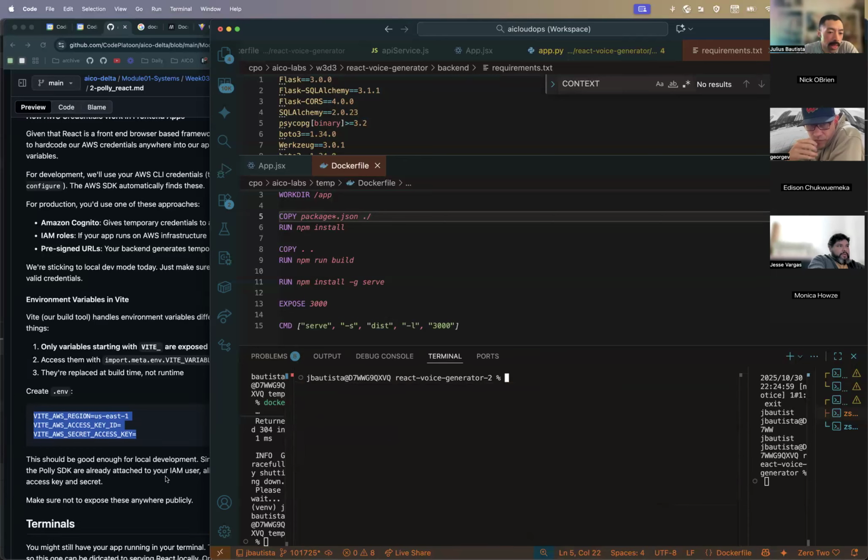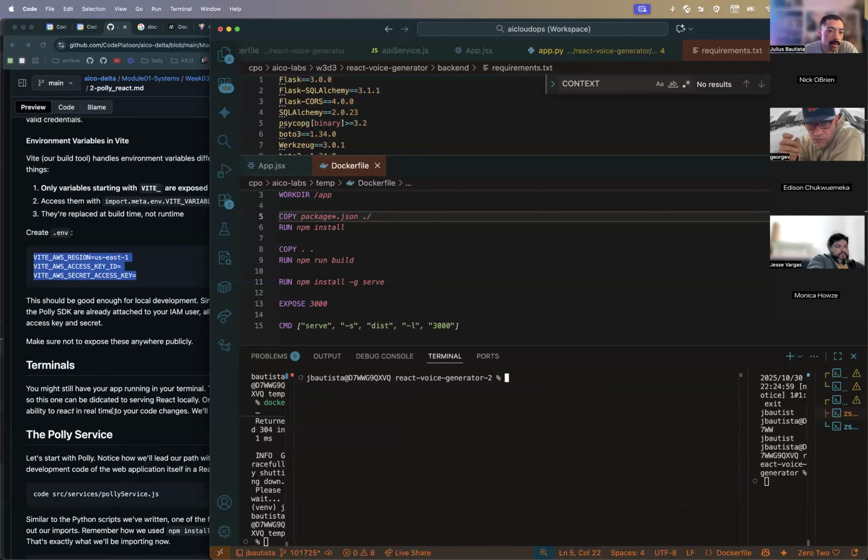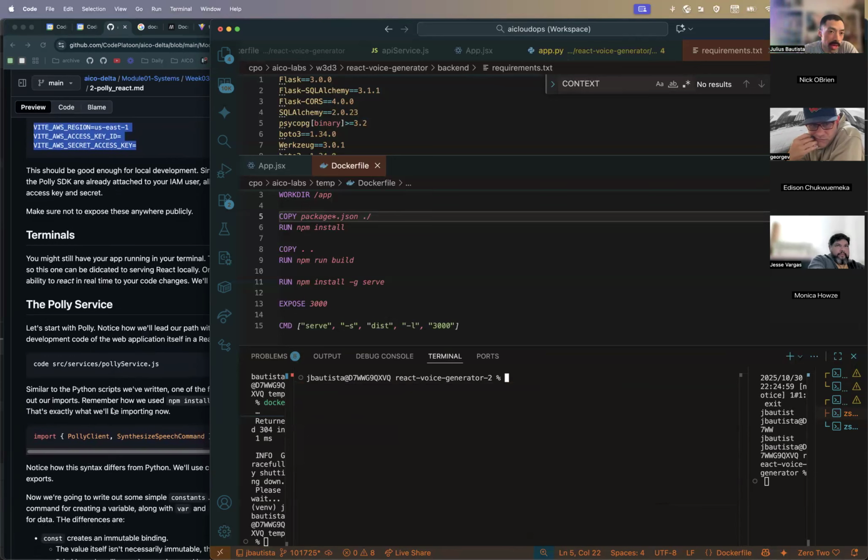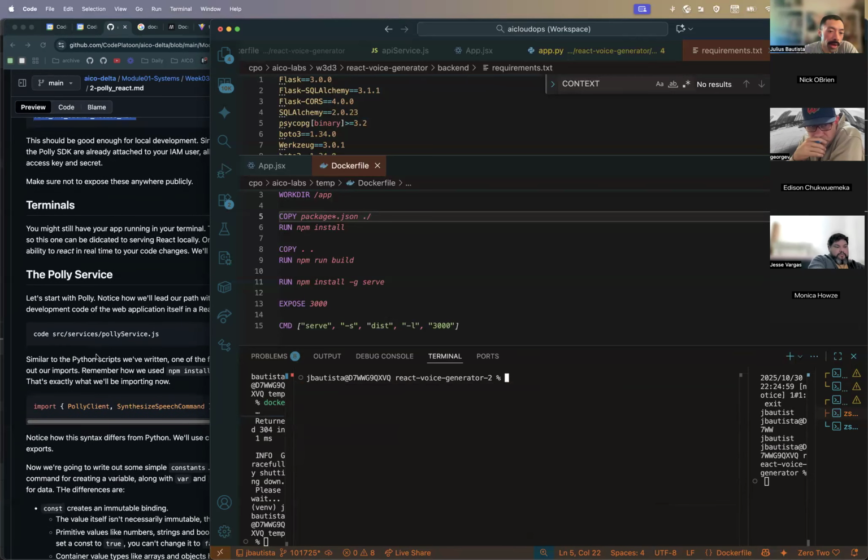Okay, so now that we've got our React app set up to work with AWS, or a better way of saying it is we've given our React app access to our AWS account, we can begin writing some code.